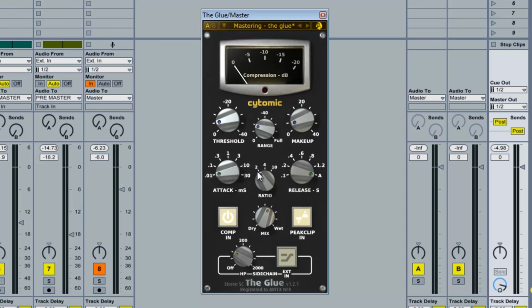Then another cool setting inside Tomic the Glue is that it contains a dry-wet mix knob. So you can mix the compressed and the original signal back together to make the compression a little bit more transparent. If you want to mimic this effect with Ableton's stock compressor, you have to set this up using an audio effect rack using 2 chains, a dry one and a compressed one. Then you can use the chain volumes to mix the two together. The dry wet is set to about 65%, which means that 65% of the signal is coming from the compressor and 35% is the dry signal.